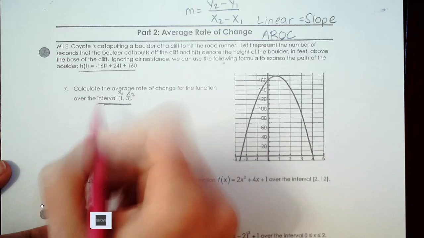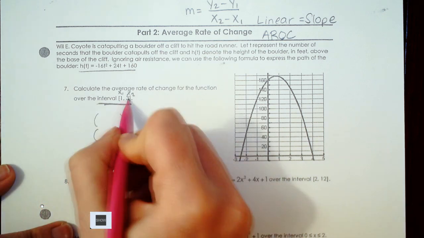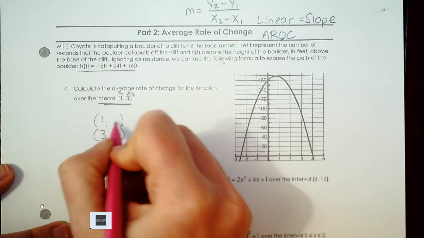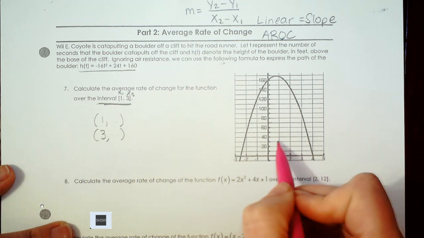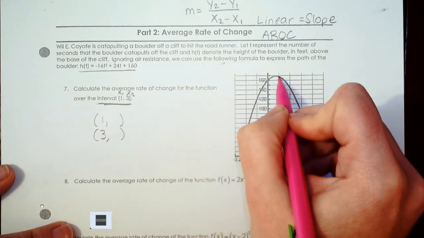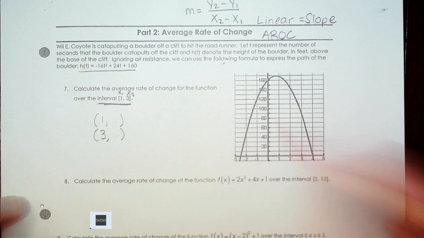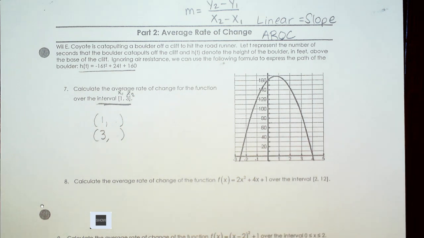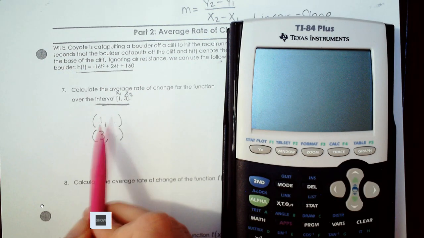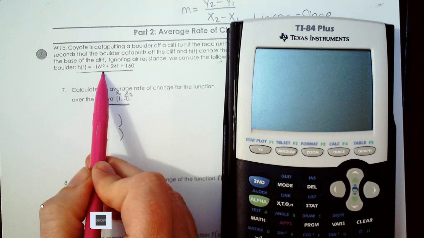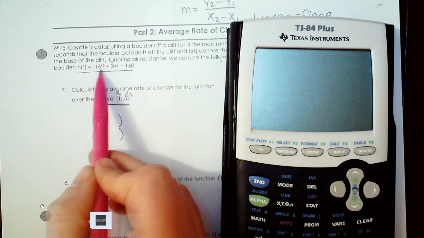All right, the way I like to look at it is I have 2 points and I always stack them. These 2 numbers are my x's, and then I got to figure out what y is. All right, so if you have a graph, you could just go over to 1 and up, see where it is, and then over to 3 and go up. But it's a little hard to read this graph, so I'm going to do it in the calculator. Now, you could do each one individually. So you could type this equation and plug in 1 for t and see what it equals, and then put that number here. And then you could plug in 3 for t and see what it equals and put it here.